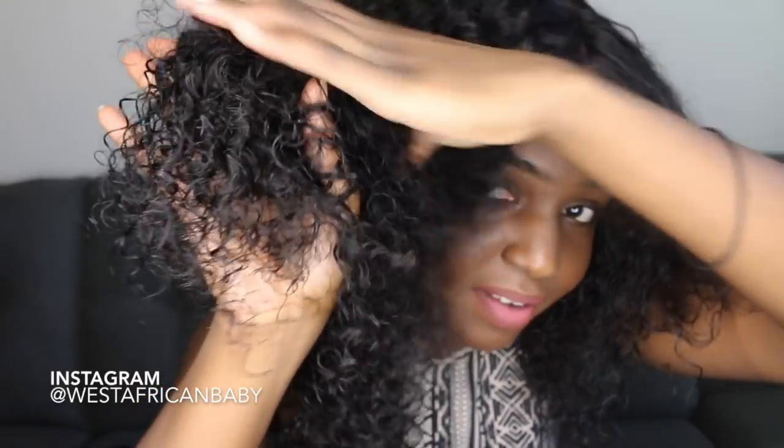Let me see if I can come up close. So you see, the ends are defined. The hair is defined all the way to the ends. So yeah, the ends are pretty nice. The hair is very soft. The hairline came pre-plucked, but I've just been wearing it as a middle part because this is how I usually like wearing most of my curly hair.